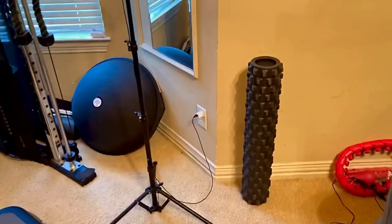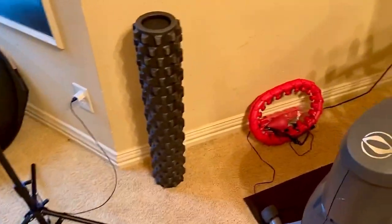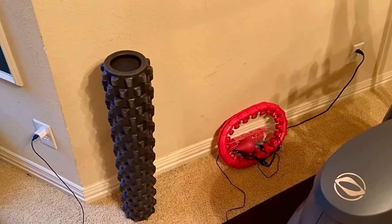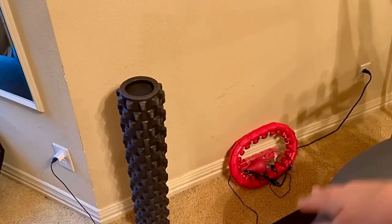And then over here, I got my little stand. I've got a rumble roller. And yeah, so I get asked about this stupid hula hoop thing all the time. So I did a review on it, and that thing is a waste of time. Don't waste your money, girl. That thing is a piece of crap.